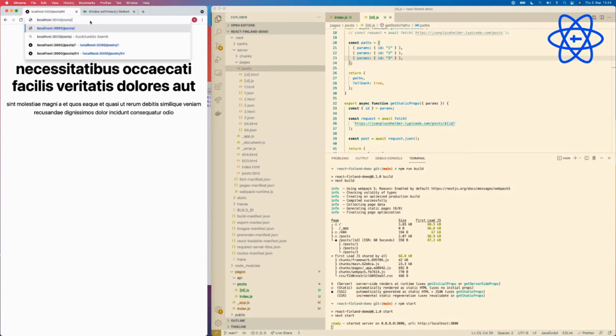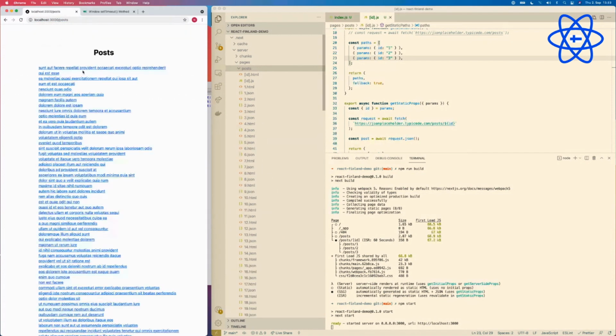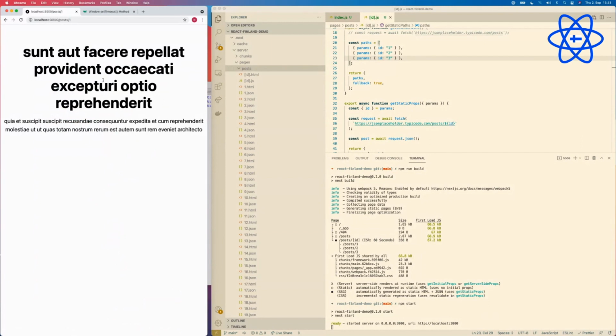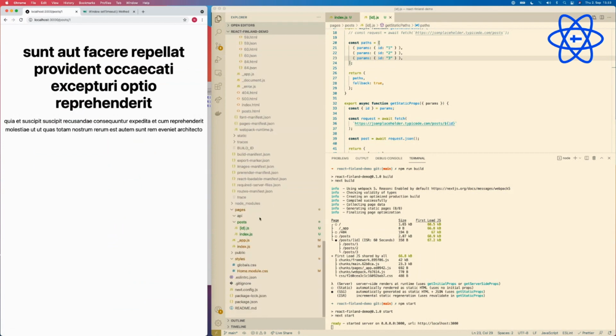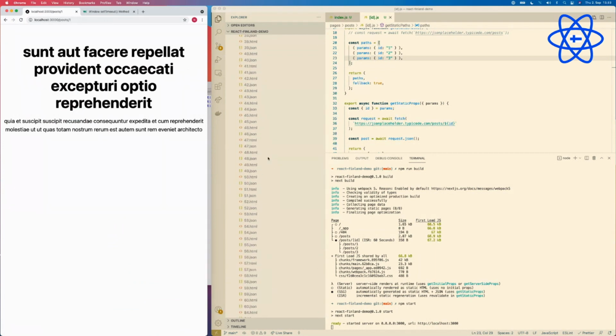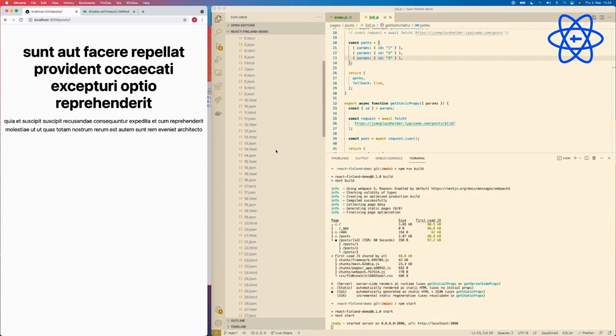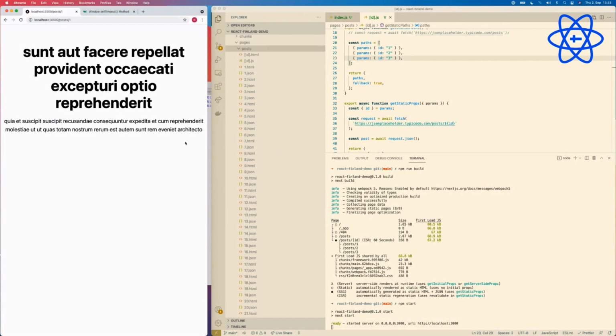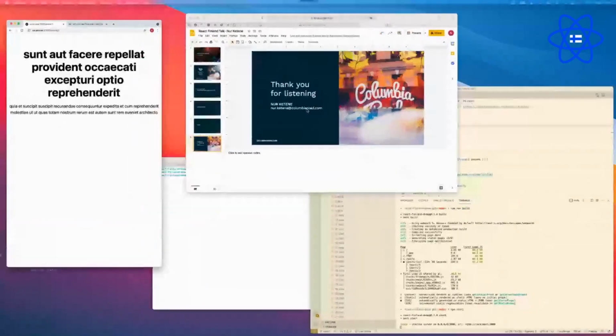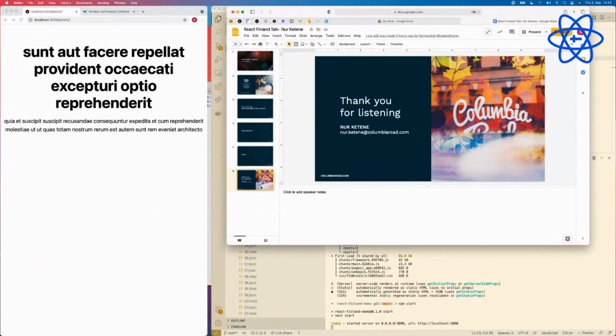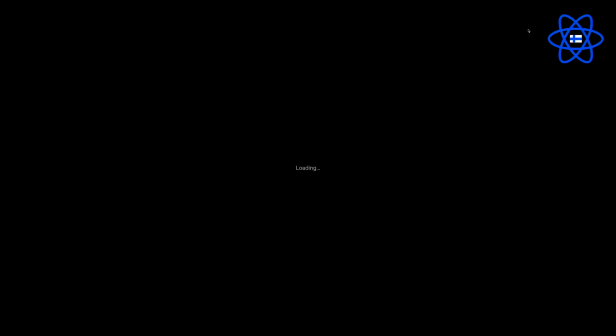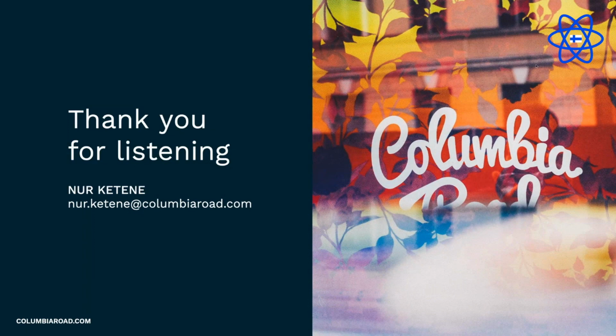API. And if you go to the posts, for instance, this is served from the server side, and one of the things, of course, the browser does is prefetch the pages, so it basically generates a bunch of pages when you go to the post endpoint. But yeah, that was the presentation that I had for you guys. If you have any questions, I would be very happy to listen to you.